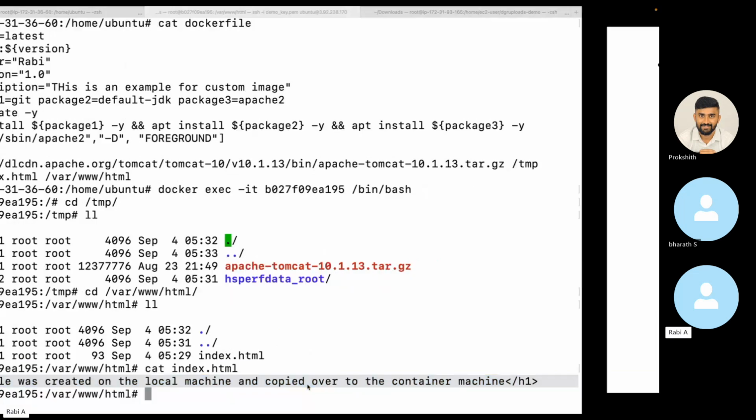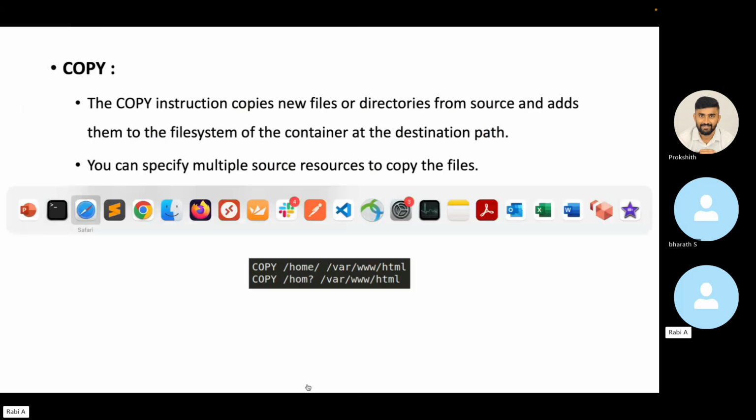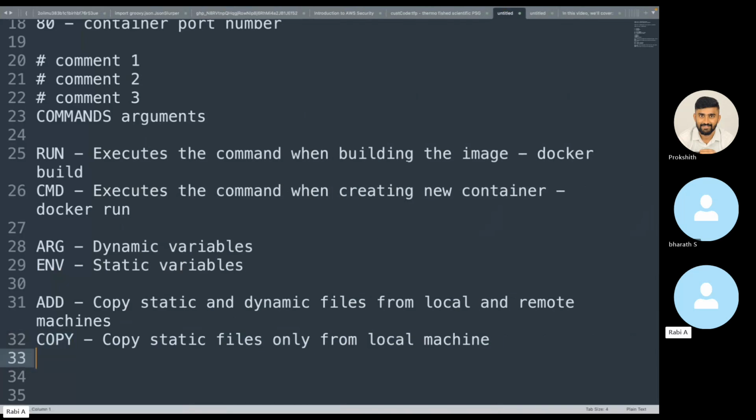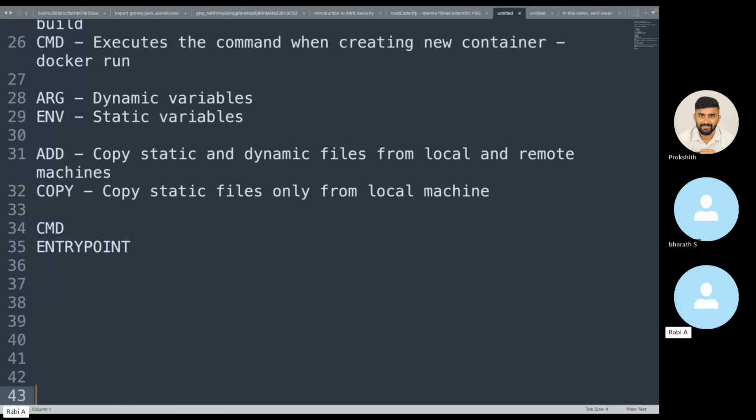The next instruction we have is your ENTRYPOINT. Now, ENTRYPOINT is similar to your CMD instruction. Again, a very common interview question you can expect is, what's the difference between CMD and ENTRYPOINT? Both are instructions that get executed when you run the container.